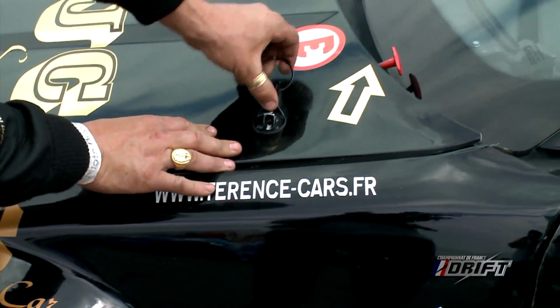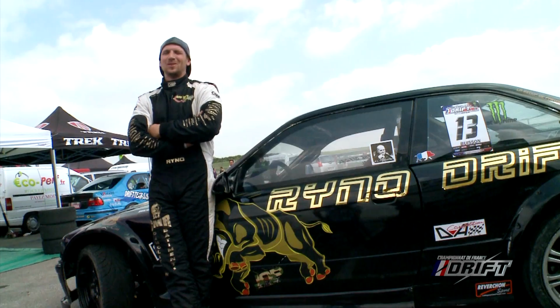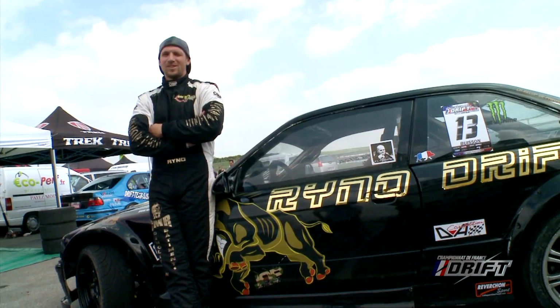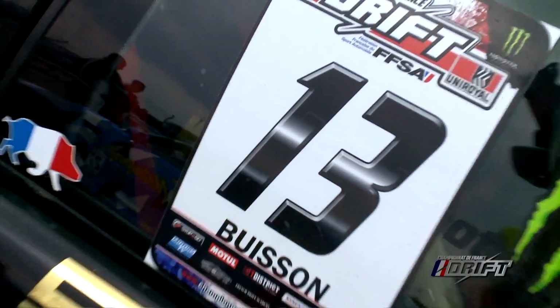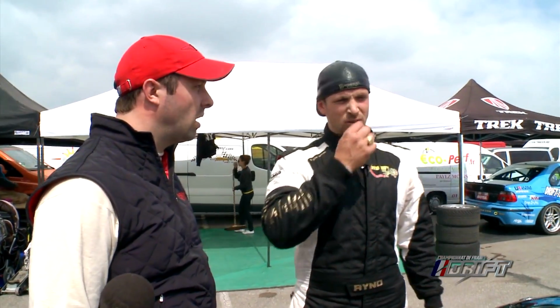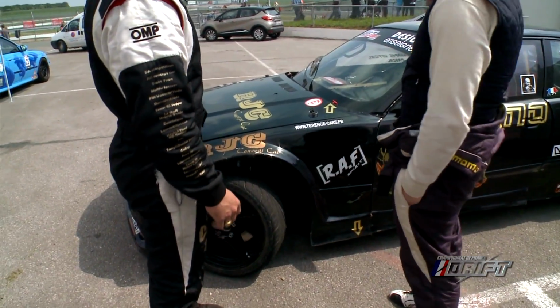Yvon Buisson is also a showman. He is definitely an aggressive driver. Aggressive, yeah. My nickname is the Butcher, so it's not for nothing. I do a lot of backwards entry, like they say, full throttle with max angle, and that's what I do. But for those in the know, this 32-year-old driver from Lyon is also a really good tech. What's the weight of your car now? Under 1.2 tons. For what kind of power? Well, we didn't dyno it yet, but it's around 450 HP easily.